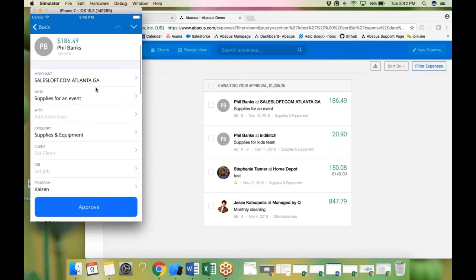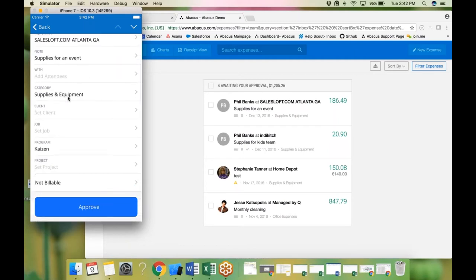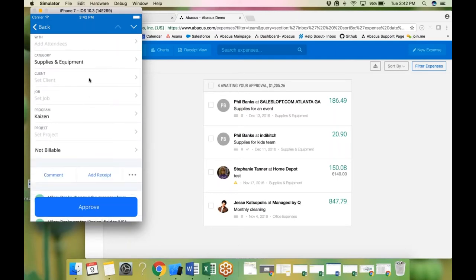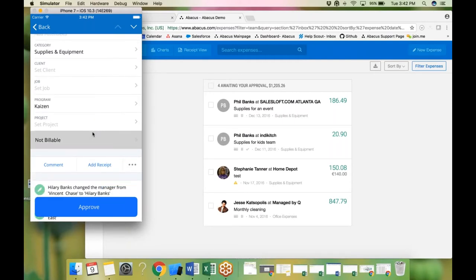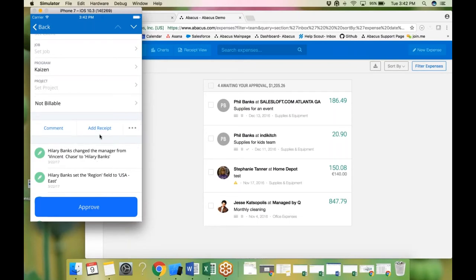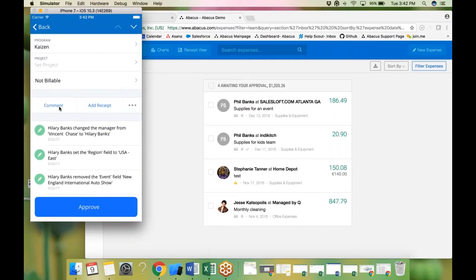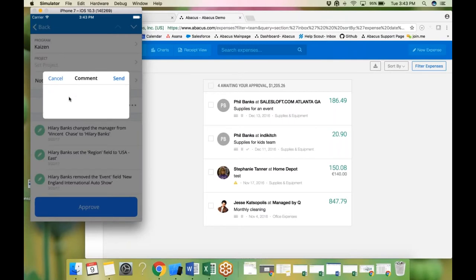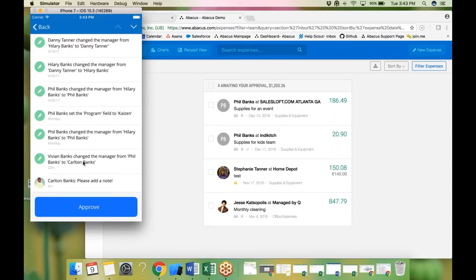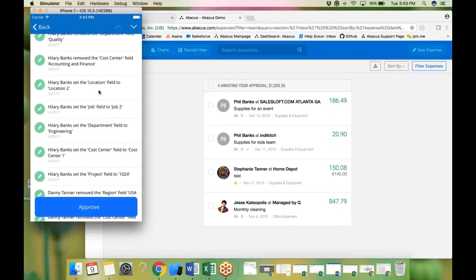You can see the receipt, the amount, the user, the date, merchant, notes, category, and any other information you might need, and this is all customizable for your company. So let's say that the category was attendees, and the submitter didn't leave an attendee. What you can do is always leave comments. You're able to talk to your users through the expense, and that way it links them to the expense and they know exactly what you're talking about. So you can always comment, and that's going to ping the user to say that they need to provide more information.